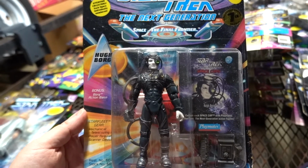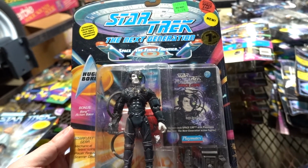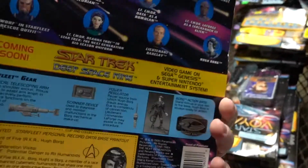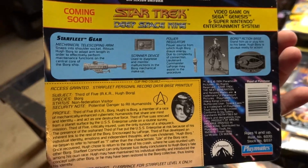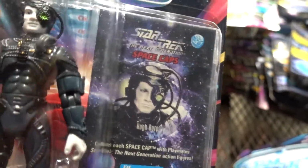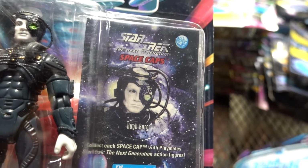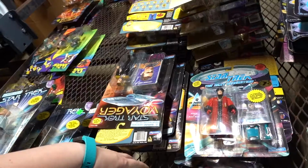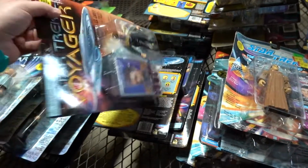Hugh Borg, just, yeah. Oh, nothing, I'm just Hugh Man. I'm Hugh Borg. I know I had a Picard as the Borg because that was a freaky looking guy. You know what I'm just realizing? Some of these that have the little circles perforated around the card, they were giving out Pogs with these because it was the 90s and Pogs were a huge thing. That's a nice crossover touch that completely flew over my head earlier.